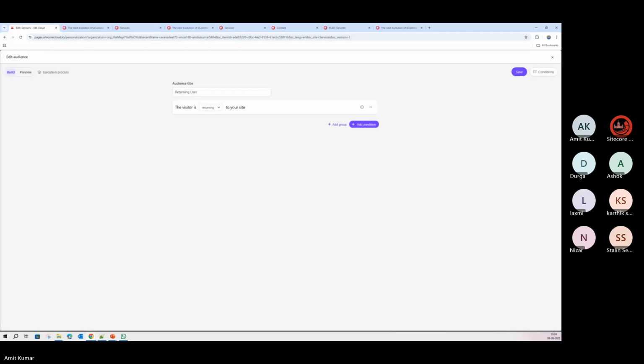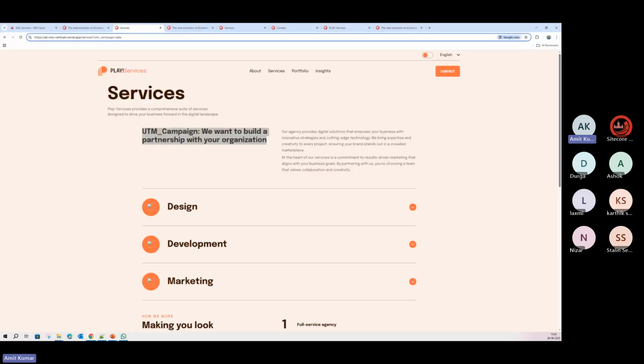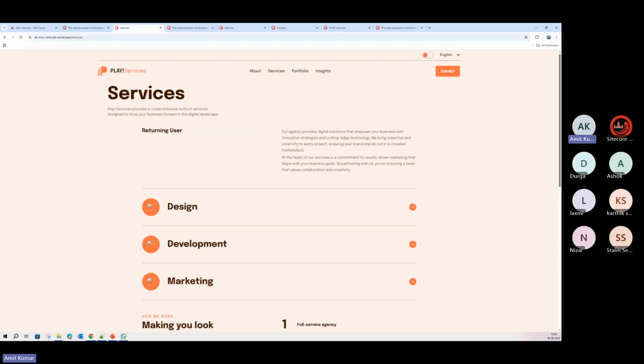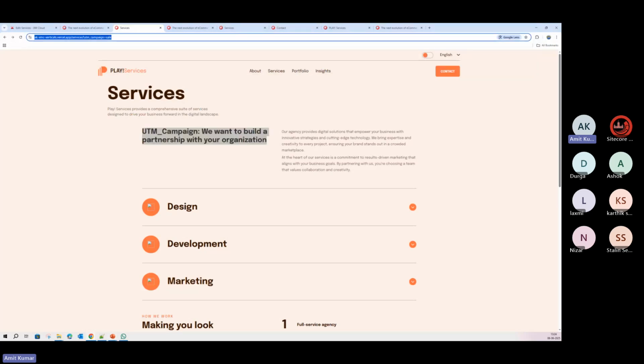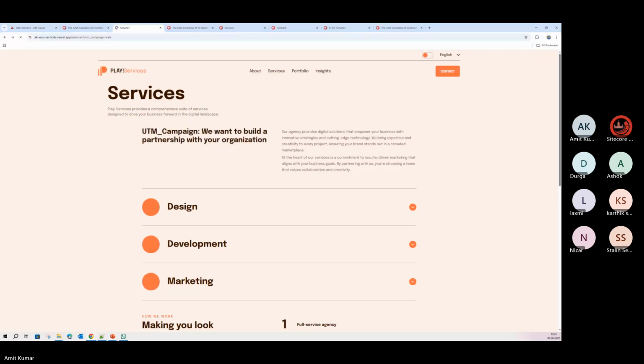Same way, you also have user interaction. For example, if I am loading this services page without the UTM parameters, you are not seeing anything, you are just seeing the returning user message. But when I load with the UTM parameters like the previous one, I have implemented that it gives a UTM-parameter-related message.